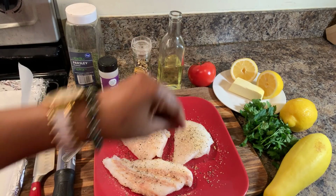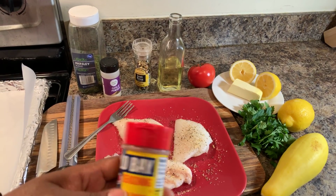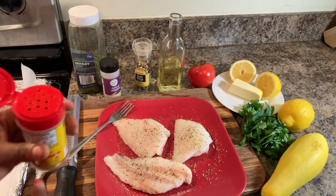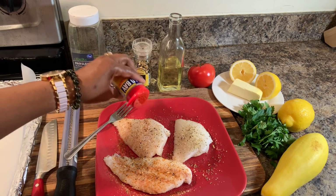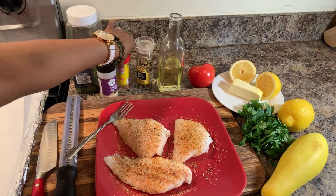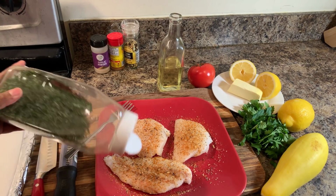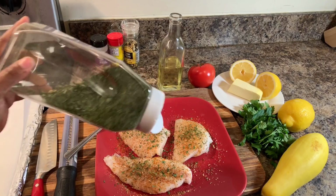I want to grab my Old Bay seasoning out, and then I'll be right back. Using Old Bay is going to give it a very amazing flavor. Okay, Old Bay can be used for poultry, for seafoods, meats, and salads. It's awesome on fish. Okay, now I'm just going to use the Old Bay on one side. Okay, just like this, in this manner. All right, now what we want to do, go ahead and put you a little bit of your dried parsley onto your fish on both sides. Okay. We'll get the other side as well.